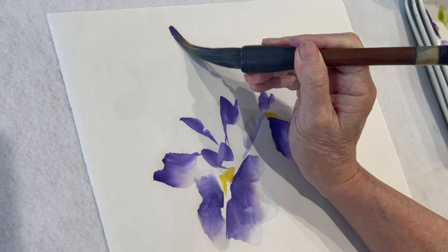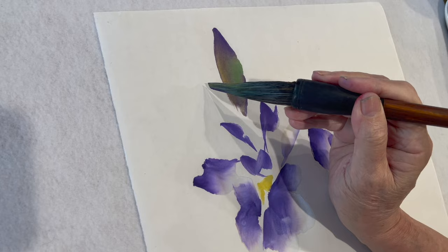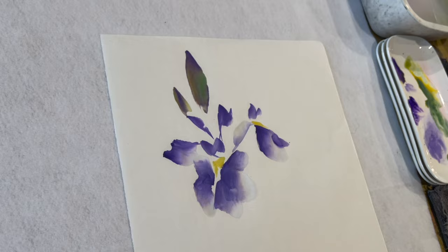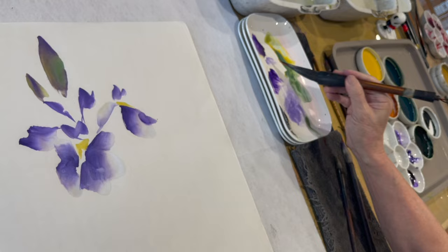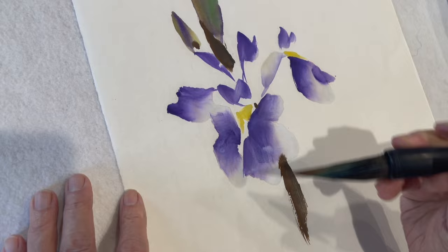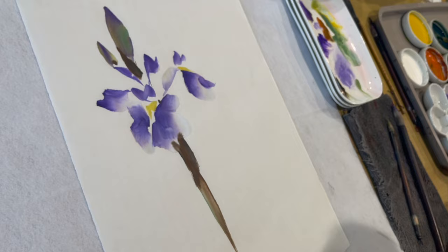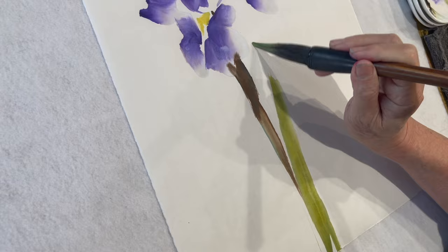I'll move up. Do a little buds. Maybe one more. No, maybe one more. That's little Cody. Some vermilion with ink. A stalk, and then some yellow with green. Look at the color variation.